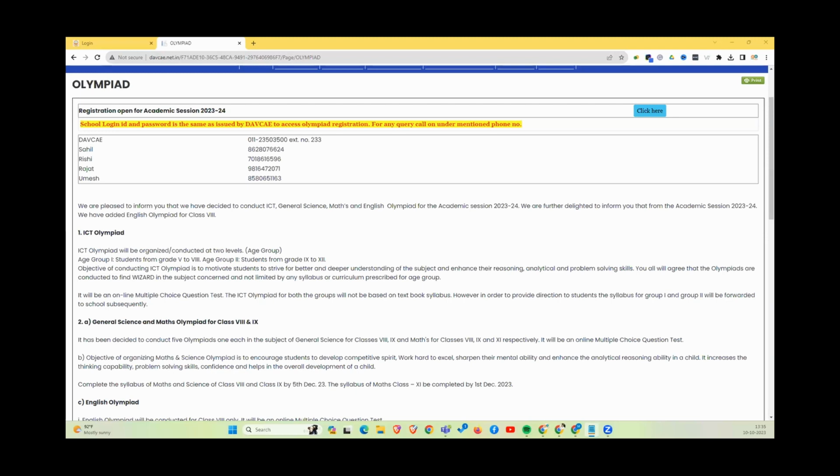One more question, someone has asked, kindly tell once more time, is photograph of student mandatory? No, student photograph is not mandatory. During the pandemic when you were doing work from home, that time we had made it mandatory. Now the exam is going to happen from school lab, so photographs are not mandatory.